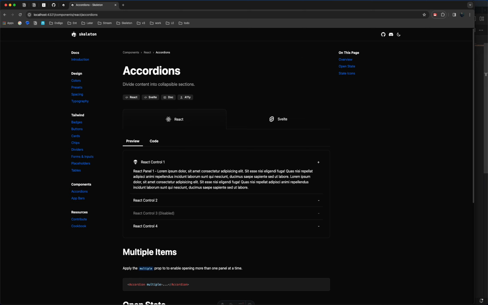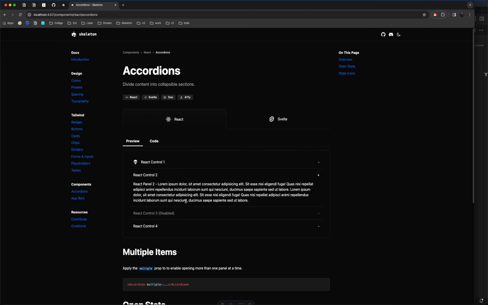There are a couple of neat little details that I want to showcase here. One, you may notice when I toggle in here, we're seeing this weird jump in animation. When I come to the React component, you're going to see that it's not animating. Those are things that we're aware of and still working on. All this is a work in progress, so just bear with us. But that aside, I do want to showcase some really cool stuff that's going on with the components themselves.